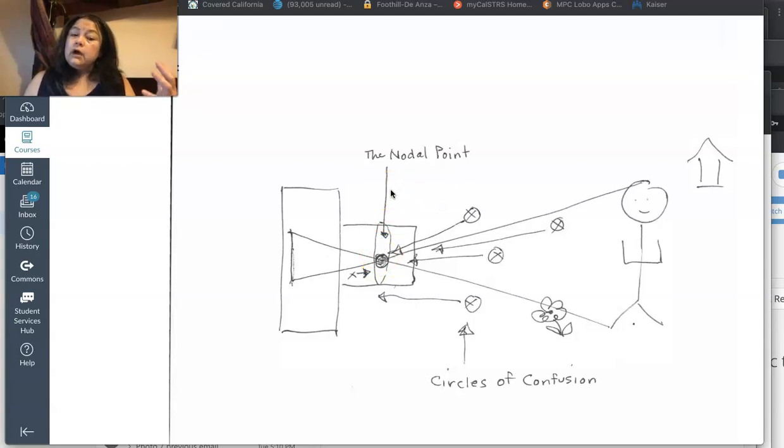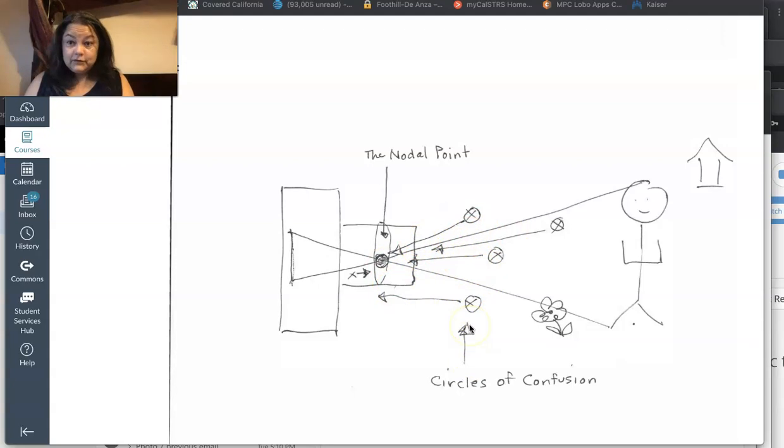But of course, other light from other areas in the frame also enters the camera. So the light from this flower, the light from the building behind, unless your subject is in complete darkness, other light will enter. And the light from those areas focuses at different points than the light from your point of focus. And so they create these little circles.